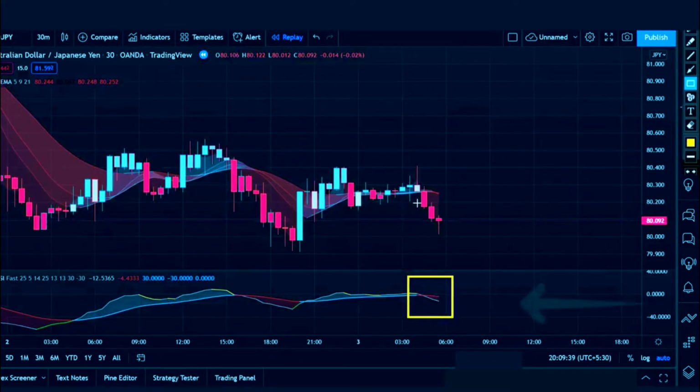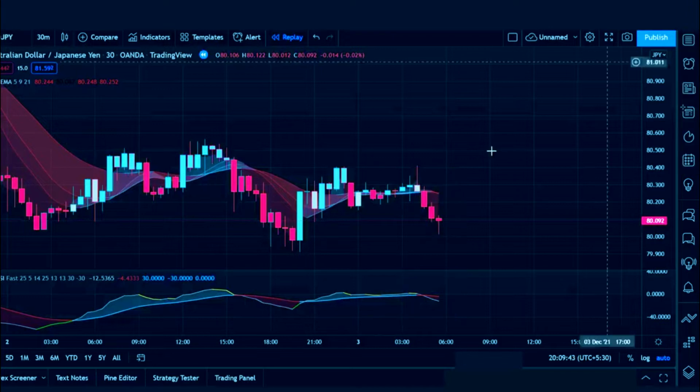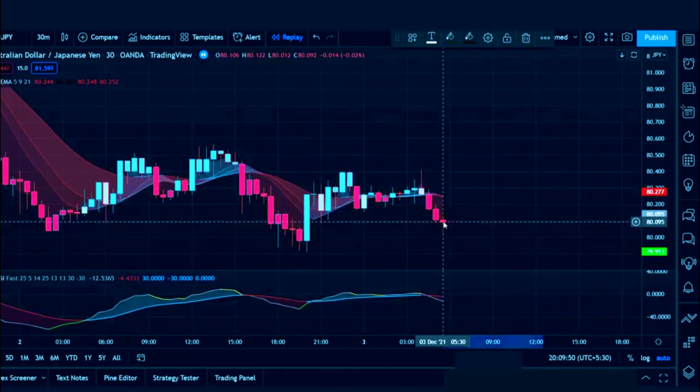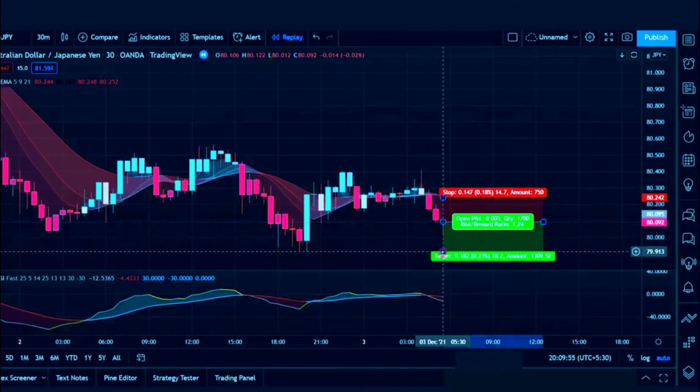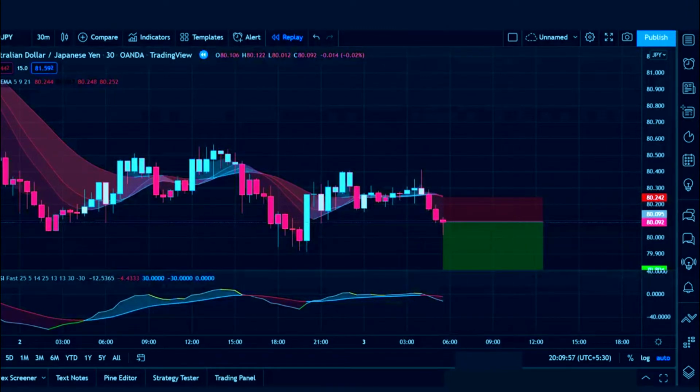First of all, you can see here the TSI indicator has turned red. After that, for confirmation, we have to look above at the BJ indicator. Then after getting both confirmations, we will execute our trade. We will set the stop loss at the top line of the BJ indicator, and our profit target will be open.